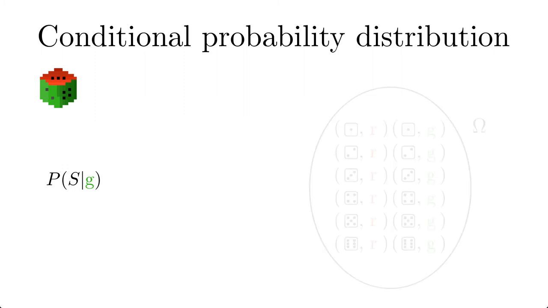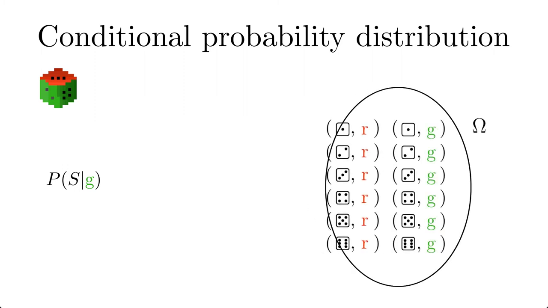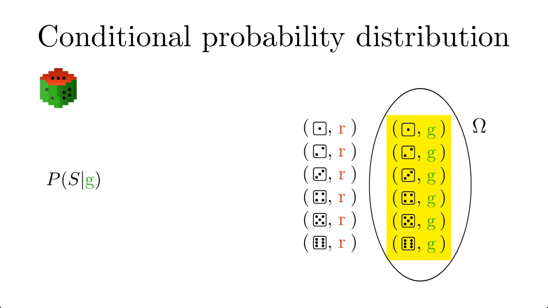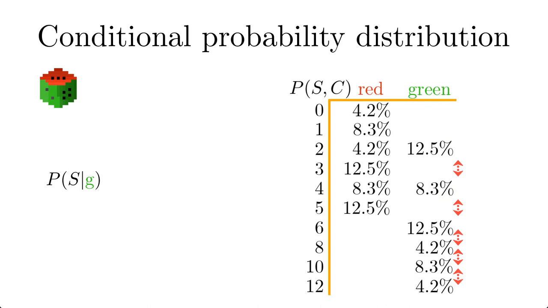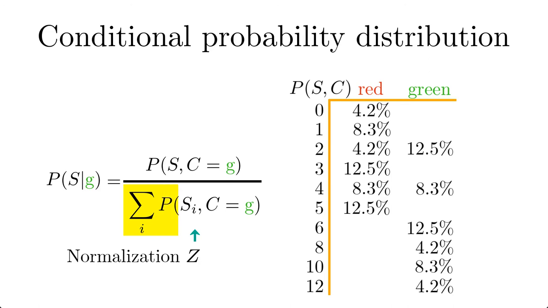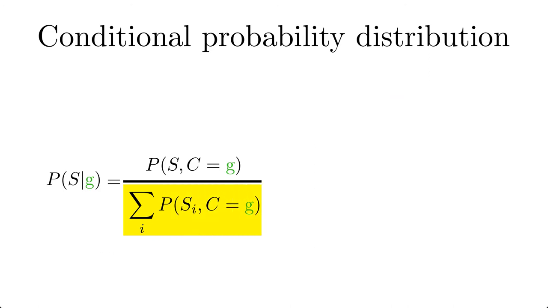We want to illustrate this concept on the strange die and compute the conditional probability. Note that the sample space has shrunk, as only the elements with green front face are considered. The elements that we consider are the same as those in the joint probability, therefore the probability ratios between them have to be the same. Consequently, the conditional probability is proportional to the joint one. In other words, only the normalization z has changed, which is now given by summing the joint probability over the score values, resulting in the depicted table.